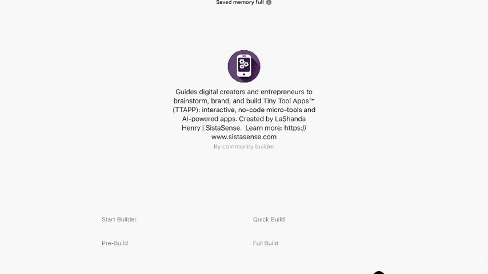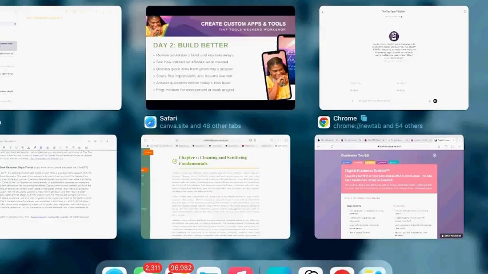So what you see in front of you is what I call my Tiny Tools Apps Builder. This is actually a custom GPT that I created so that whichever one of the 10 types of tools you want to build, you can get support to get a starter prompt and work on that build. Now, I actually gave you all a special prompt just to make an interactive ebook. I've got a ton of prompts. That's one of them, and that came from my easy ebook generator.